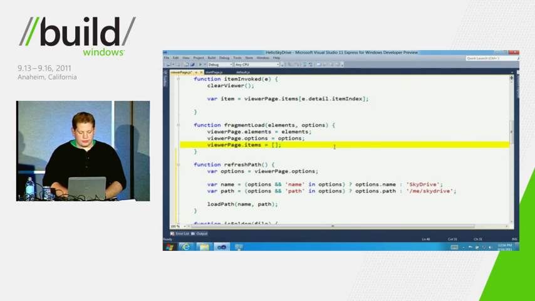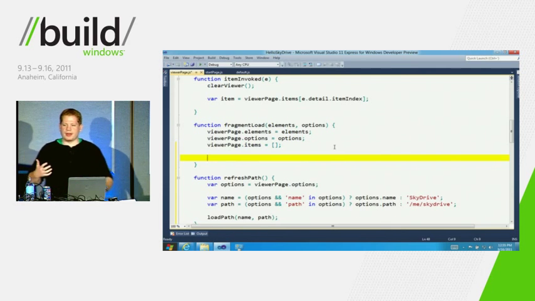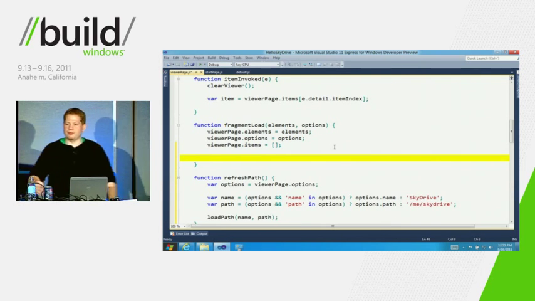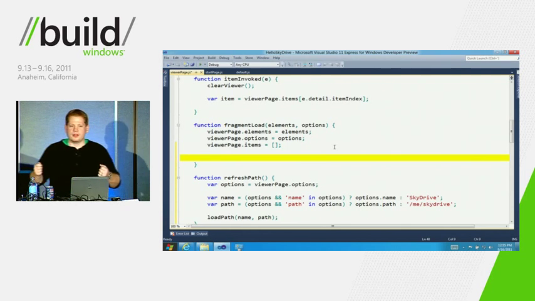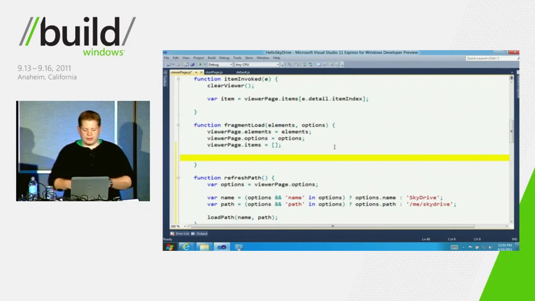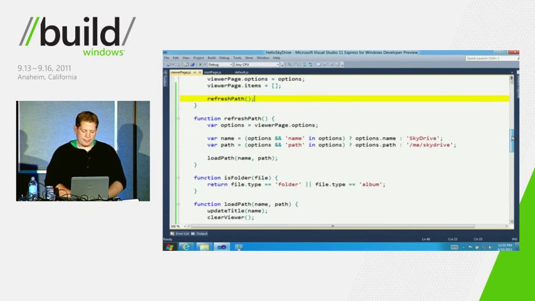And then, fragment load is the function that gets called automatically. You've probably seen it if you've played with the templates. It gets loaded when this viewer page.html gets loaded. We're going to go ahead and, in this case, invoke refresh path, which is a function I just added.